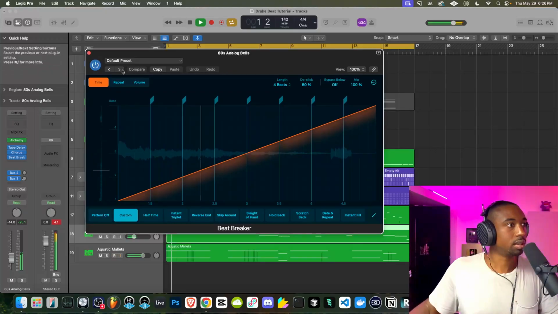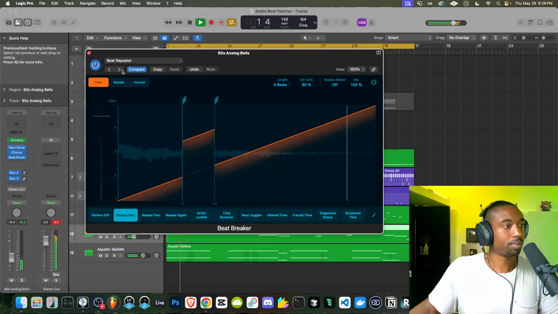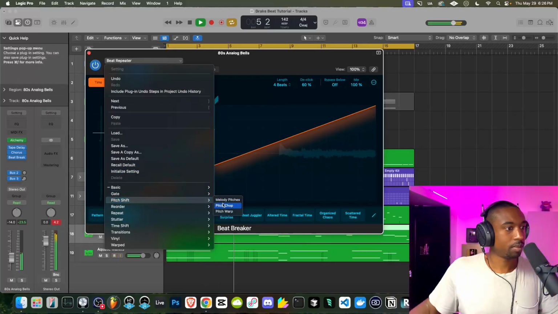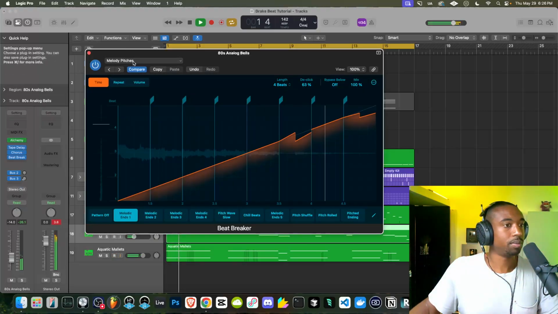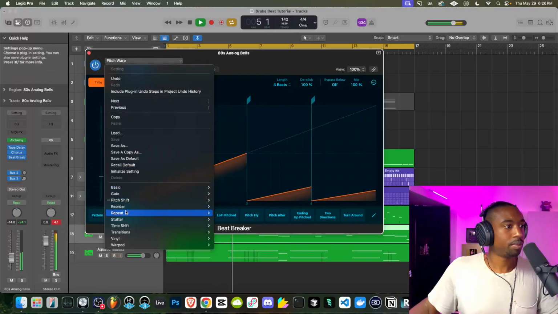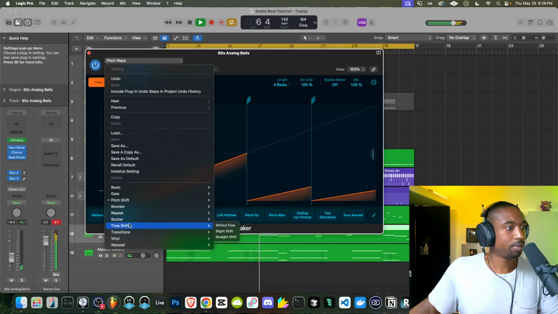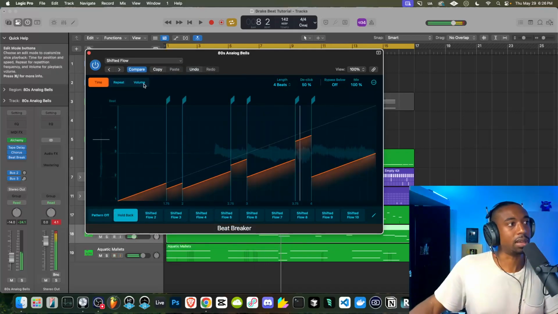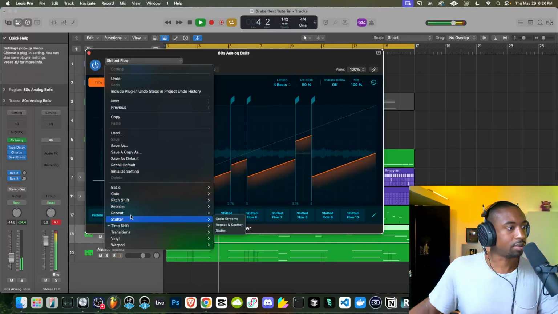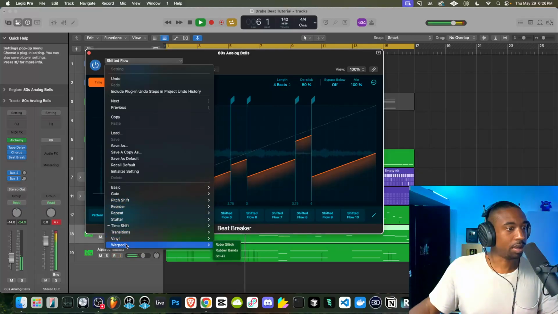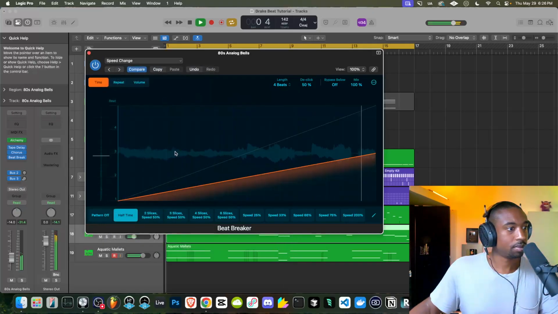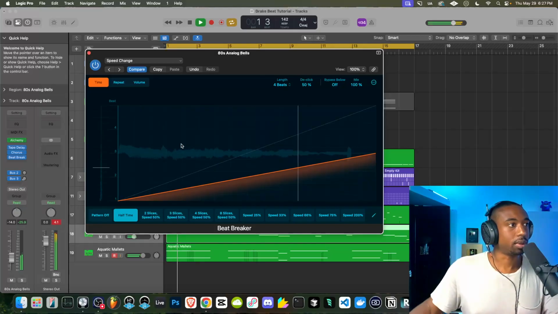Let's try this. Let's just go through presets. Let's try some pitch shift ones. These are taking them out of key, so let's try some time shift. Maybe that's different. Never mind, that's different. And I just need simple halftime. Where's halftime? Okay, so it's called speed change. There we go.